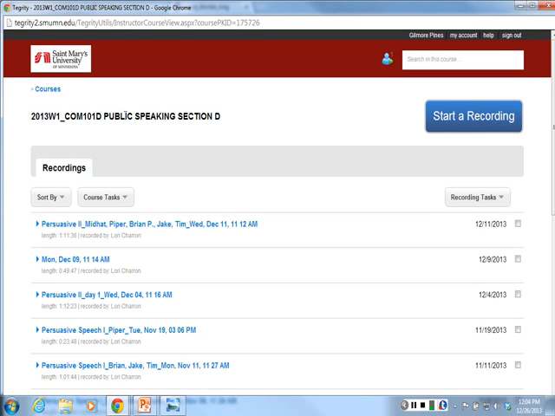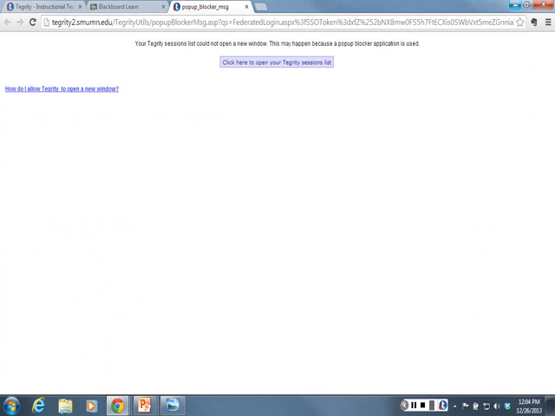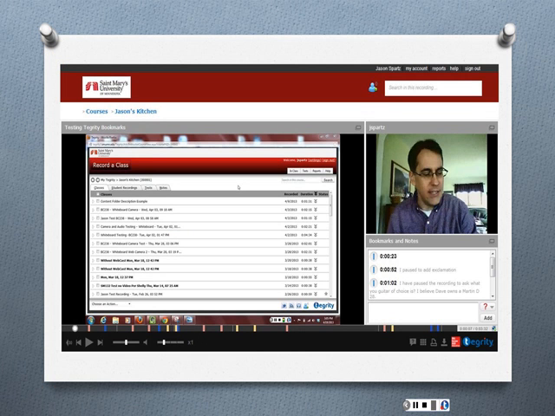Alright, so once you're into Tegrity, you'll see a list of recordings that have been created. When you click on one of the recordings, it will pull up this type of user interface, and I just want to run through some key elements to draw your attention to. In the upper right hand corner is the search box. This is where you can search across this course for keywords tied to an item that you may be looking for. Anything that was covered within a PowerPoint will essentially be a searchable element.